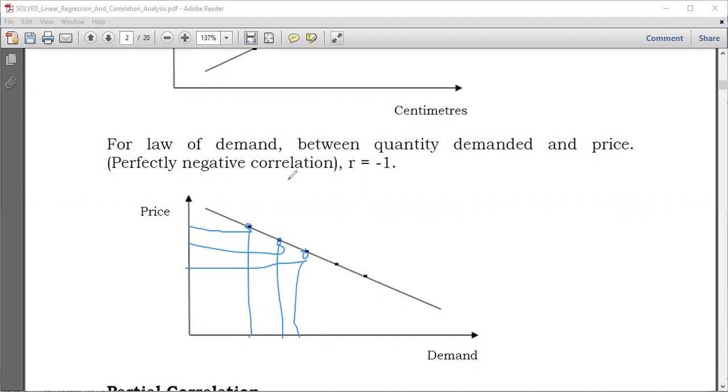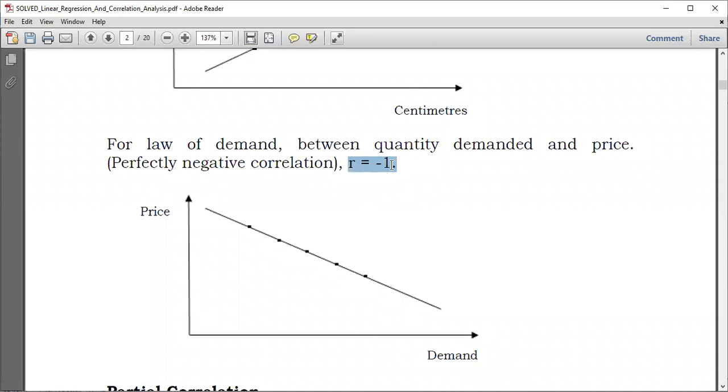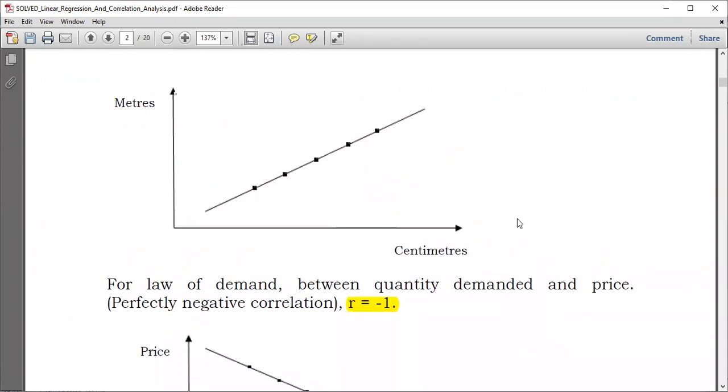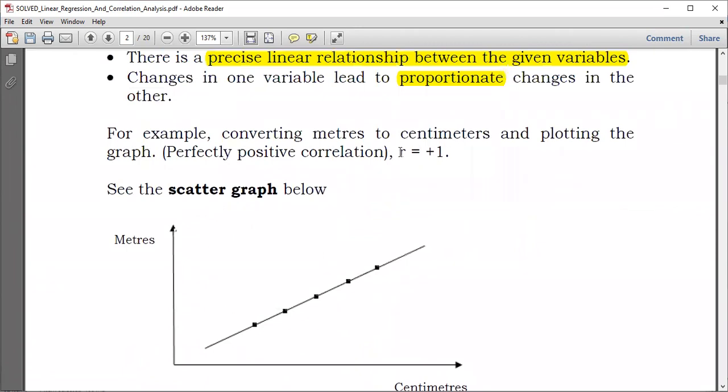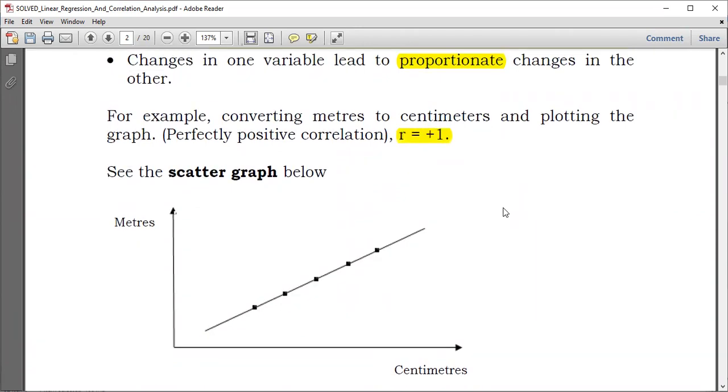And so if you have such kind of correlation, it also signifies the perfect correlation, but now it is negative. So when you have a negative perfect correlation, the correlation coefficient, denoted as R, should be equal to -1. And when it is perfectly positive, it should be equal to +1, something like this, right? Yes, I hope you got everything.